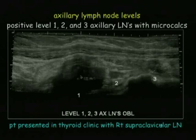So we came down and looked at the axillary lymph nodes, and you can see again the pec major is this long structure in front. The pec minor is outlined by the white oval. You can see that there's a huge node with microcalcifications that's a level 1 node. This was so fixed the patient couldn't elevate her arm, so we had to scan her with her arm down. I don't know how the clinicians didn't pick that up.